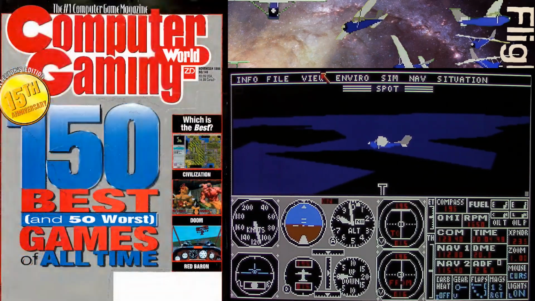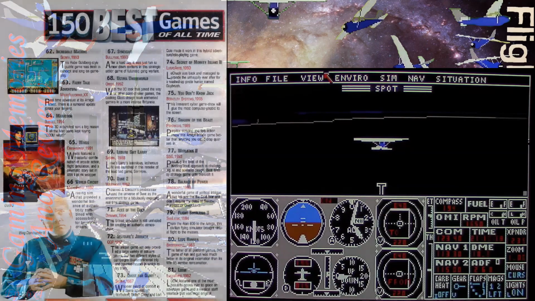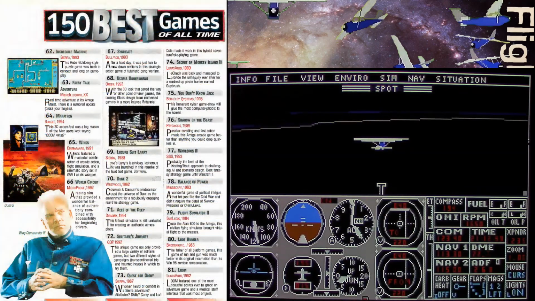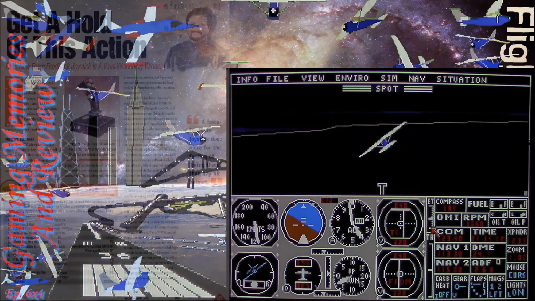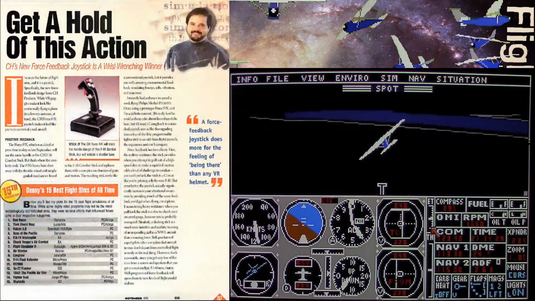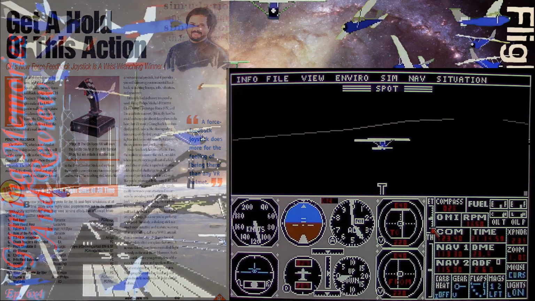From November of 1996, the 150 best games of all time. Coming in at number 79, from the Atari 800 to the Amiga, this civilian flying simulator brought virtual flight to the masses. And it even features in an individual editor's Best Flight Simulators of All Time, at number 7.